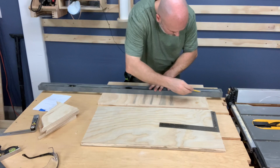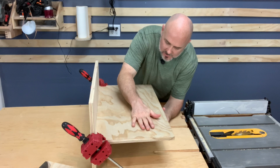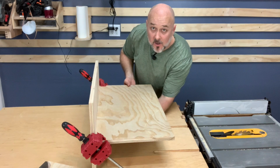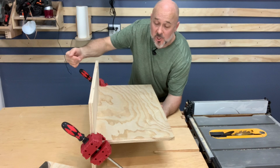Ran into a little bit of a challenge, but I think we can overcome it. This is a dry up right now. There's no glue. I just have the clamps here in place, testing it out. This piece is bowed. It bows like this, so it sits high here. Underneath, I drew a line all the way across so I can see how it's not flush. I also drew a line back here to tell me where that board is supposed to be. So this line and this line match each other.